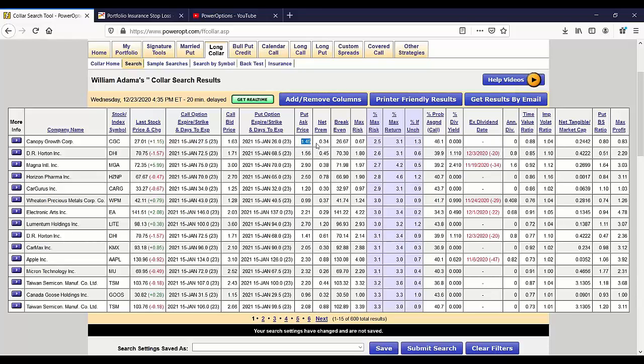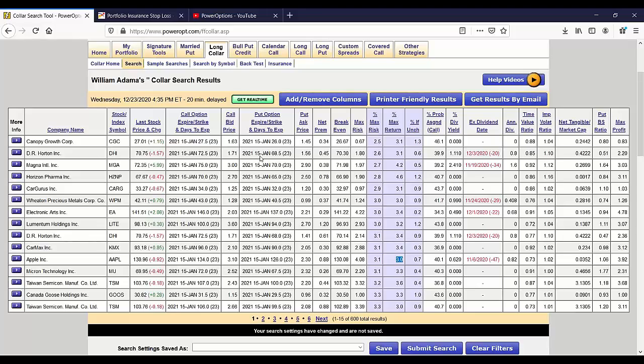I just think we're taking away too much premium by being this close to the strike price. I might want to allow the risk to go up a little higher, to 3, 4, or 5%, which is a guaranteed exit, much better than a stop order in case the stock really crashes. But I still want to be able to achieve that 2 or 3% return, and we see we're still able to get that.